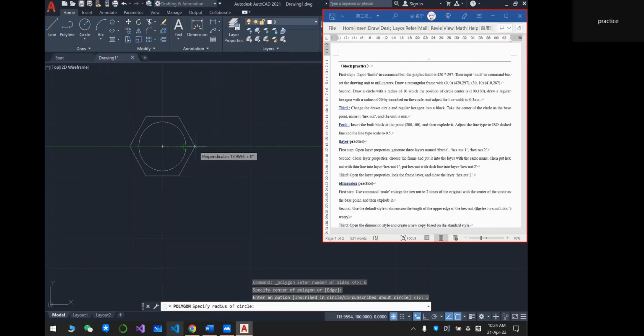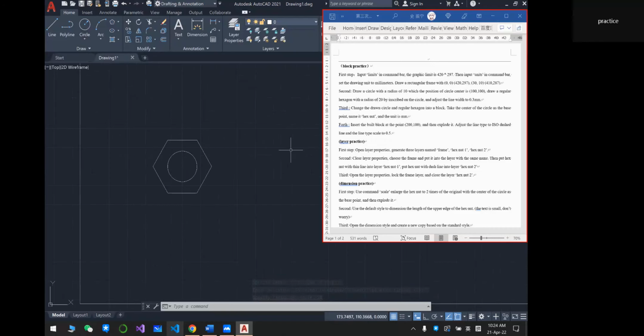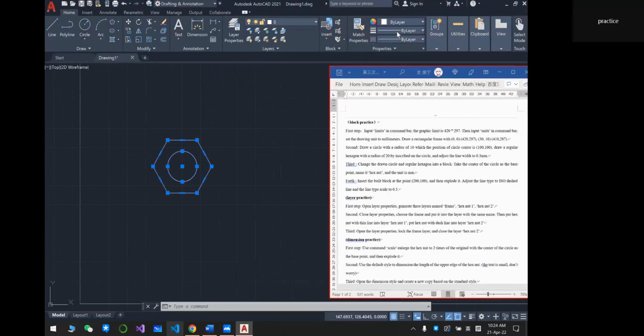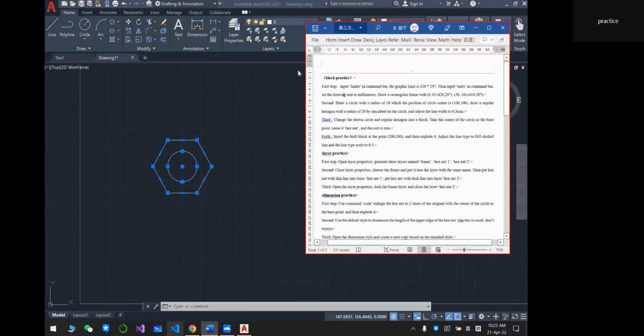Then we set the radius to 20. So now we get this shape, and then we change the line weight to 0.3 millimeter, and now show the line weight.